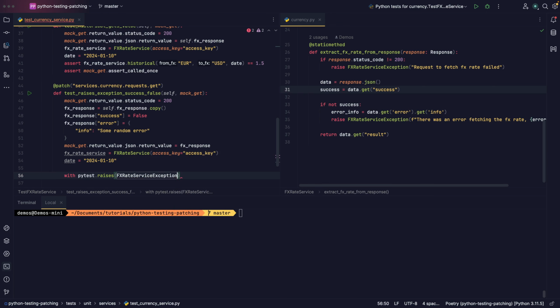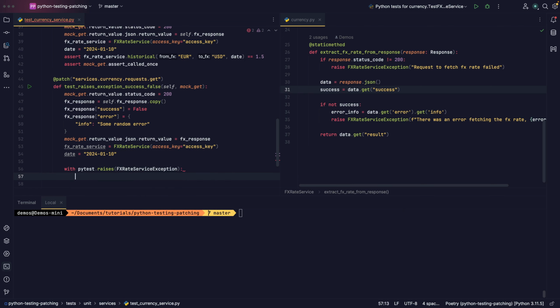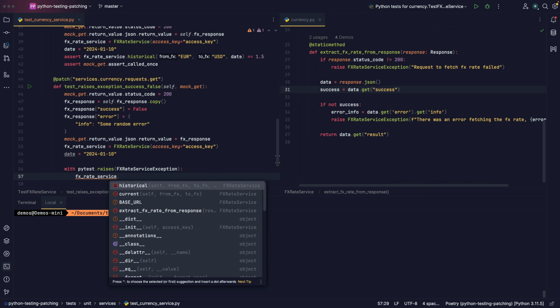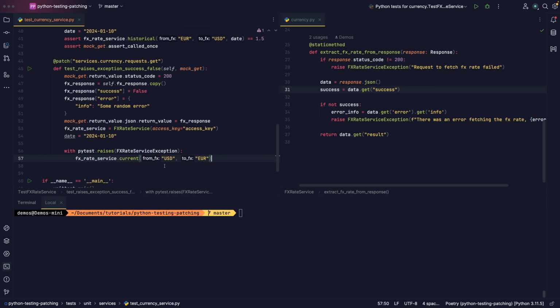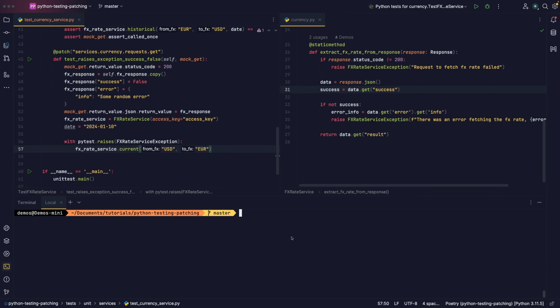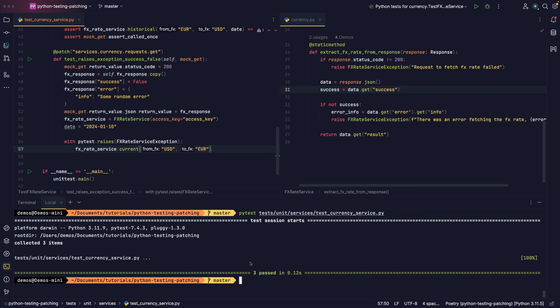Going to import that, and then here what we're going to do is we're going to call the fx rate service. So we're going to say fx rate service dot current, and then we're going to say USD, and then we're going to say euro here. This is not important. Okay. We can test this first. Let's just test this. So if we do, it passes.